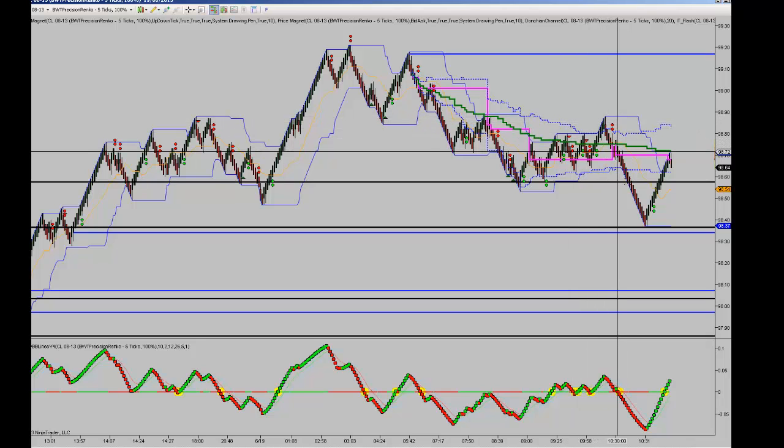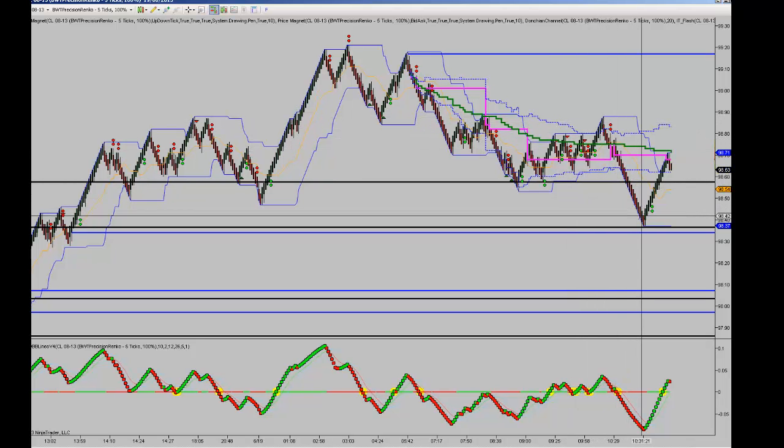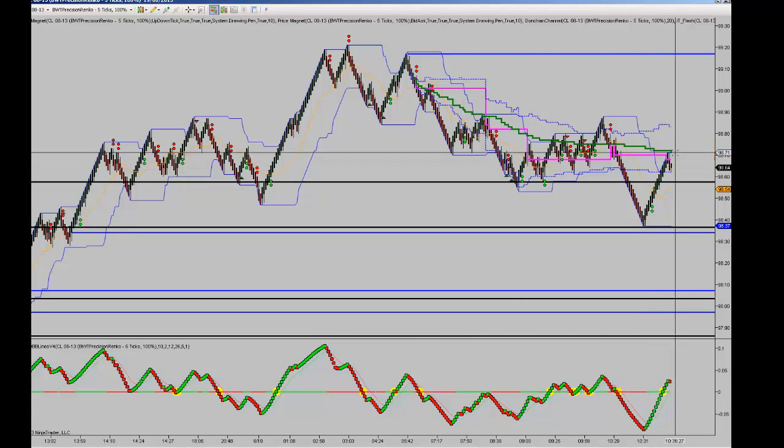And then eventually we sold back down, broke through the black line, and what do we have here? One of our price magnets at 98.34. We didn't quite get there, and we came within 1 tick or half a tick of my black line before we got a 30 tick or more bounce.